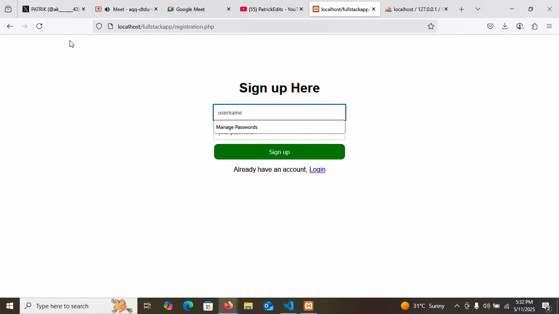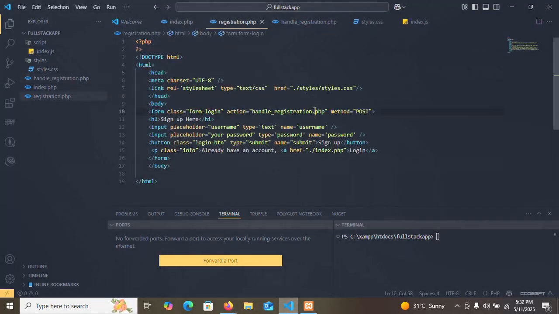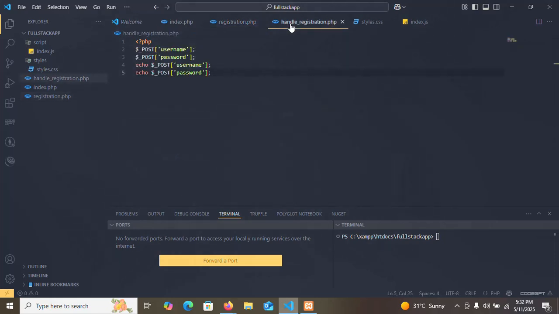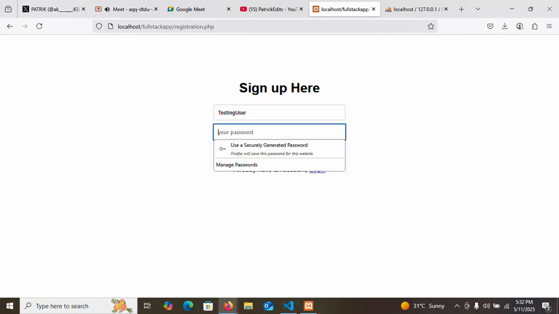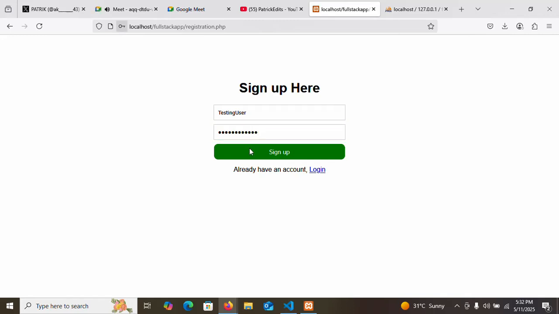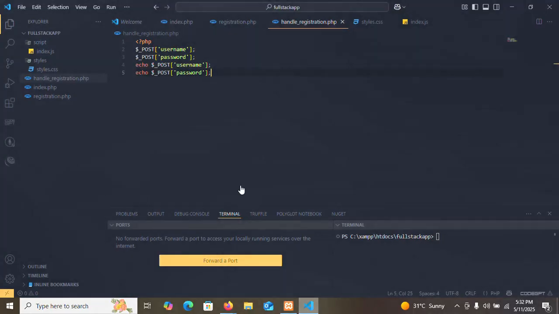If you refresh, Ctrl R, and then you go to sign up, which means you have passed this and saved all your files, let's fill up the sign up form. Testing user, and then the password would be just testing. Then you click the sign up button. So you can see the information is on the back end, and it is being received perfectly.